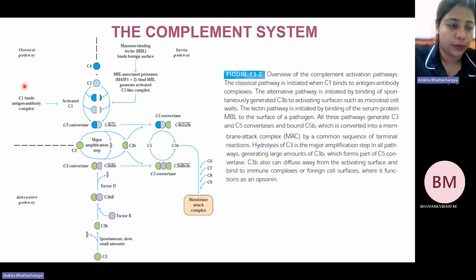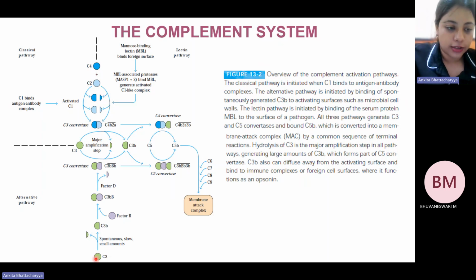Looking at the classical pathway, because it's an antibody dependent interaction, it starts with the binding of C1 to the antigen-antibody complex, which activates this molecule, and that helps in the conversion of C4 plus C2, resulting in the formation of C3 convertase. The underline denotes that it has already been cleaved and is now forming a complex of these two proteins. The second, the MBL pathway, is dependent upon mannose binding lectin, which binds to a foreign surface and helps in the formation of the same complex.